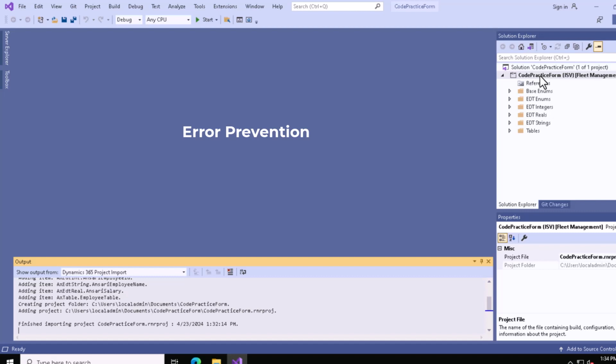Fourth point, new environment. When setting up a new environment or a machine, synchronizing the database with locally built code ensures that the new environment's database has the correct schema to work with the application itself. The fifth point that I want to discuss is the automated workflow.